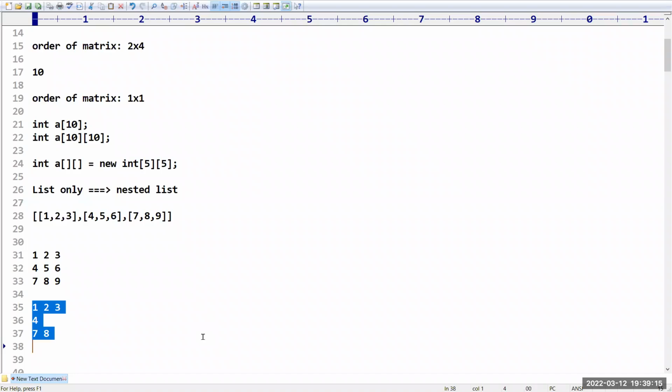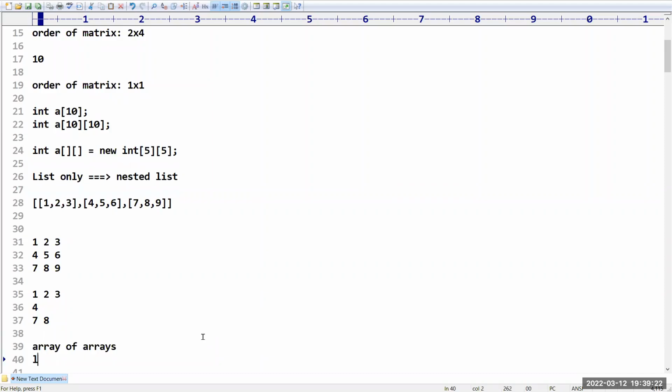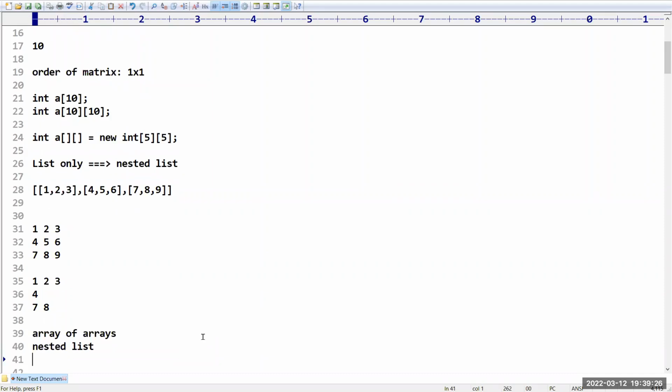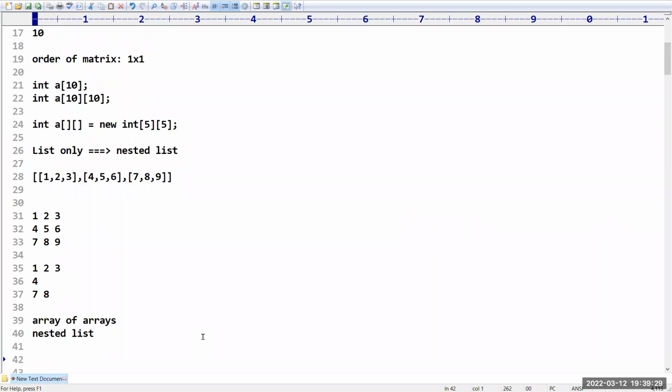The people who are coming from a Java background, have you observed the array of arrays concept? The people who are coming from Python, nested list. You can take like this. How to declare such types of arrays in Java?